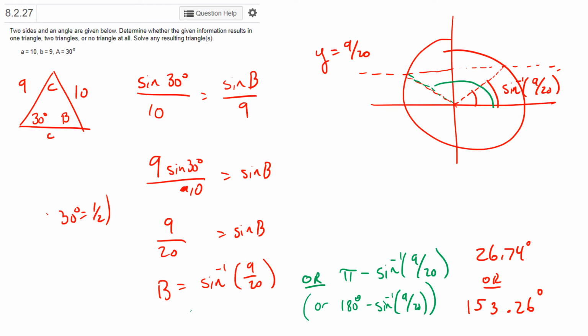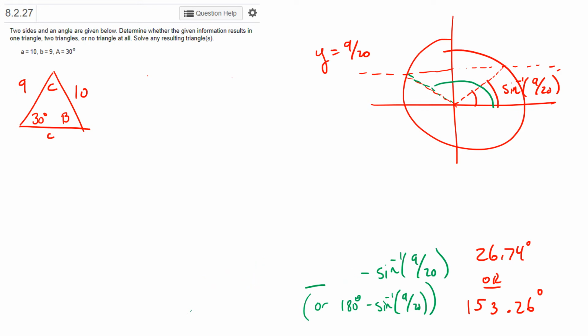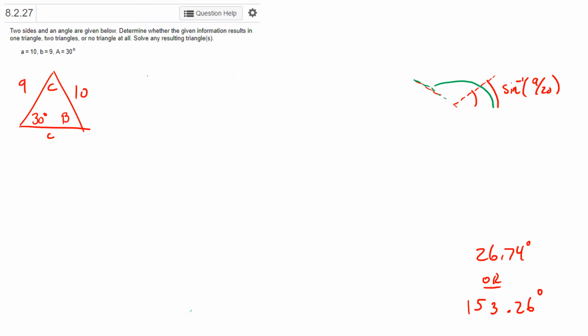So coming all the way back to the diagram that we started with, the angle B in the bottom right has two possible values. The question becomes, are they both really possible? Just from the law of sines and getting a 9/20 out, we got these two possible values, 26.74 or 153.26. Are they both actually possible? No, because as soon as we have two angles in a triangle, the first thing we would do is say, well, great, let's find the third.